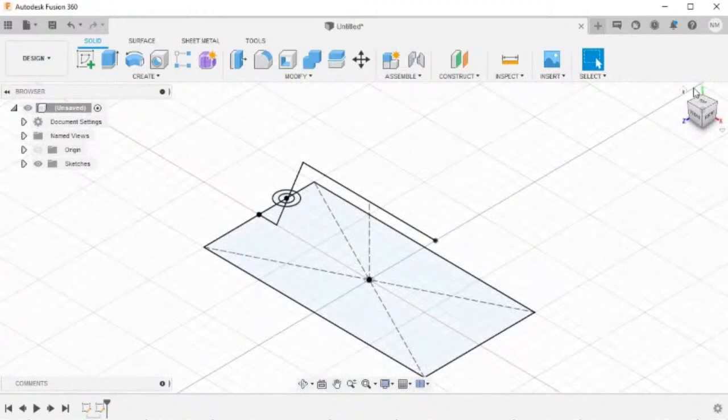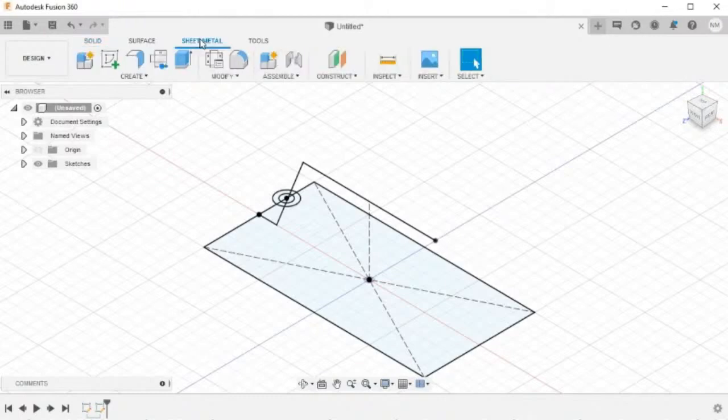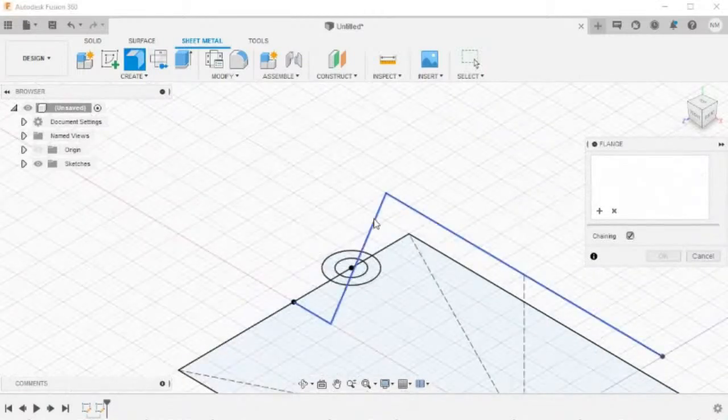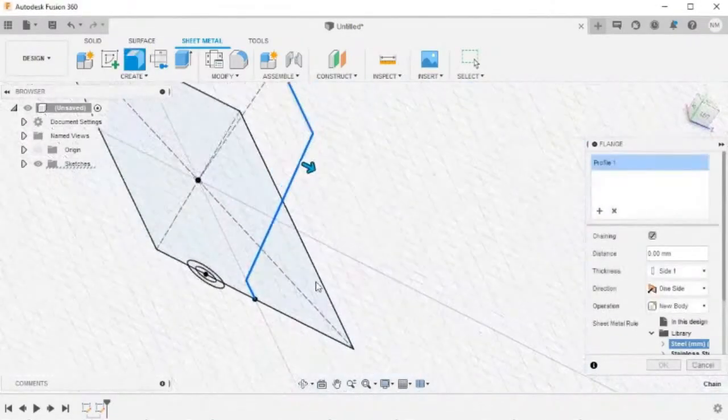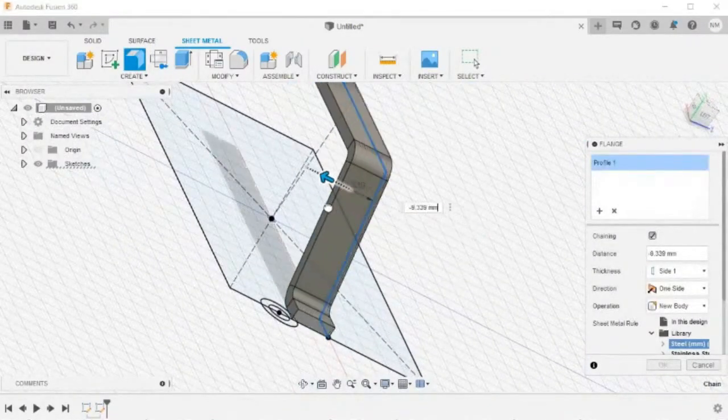Our next intent is to create a flange. Head over to Sheetmetal tab, selecting Flange, selecting this line, left click, moving this arrow.